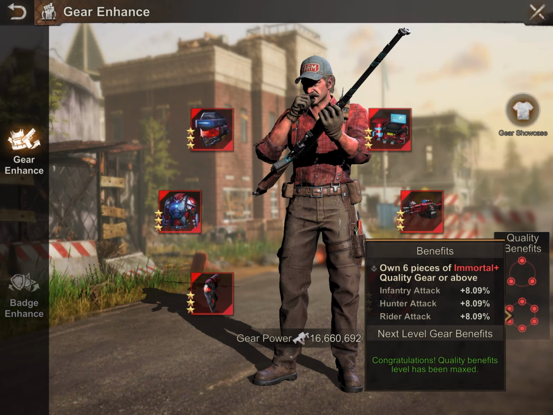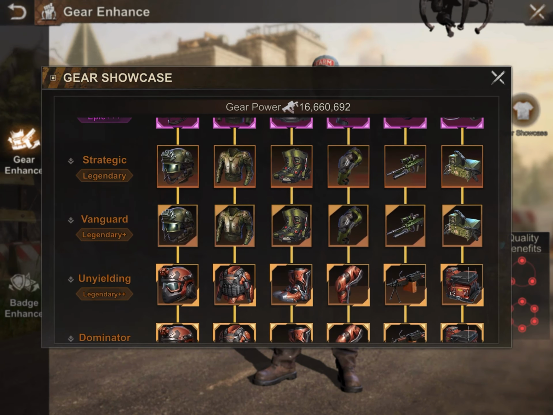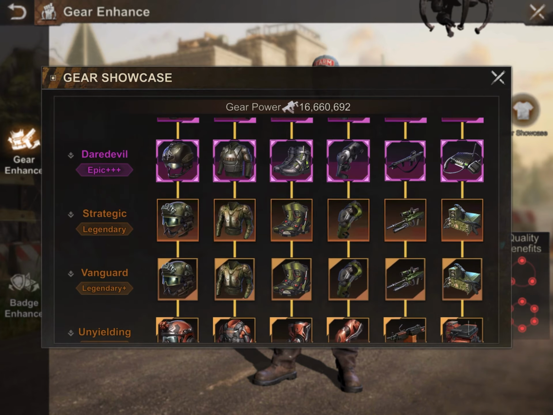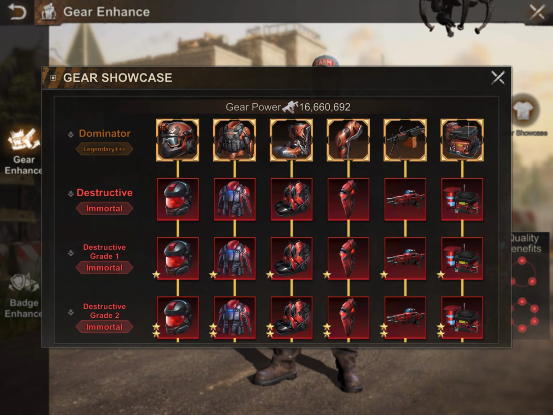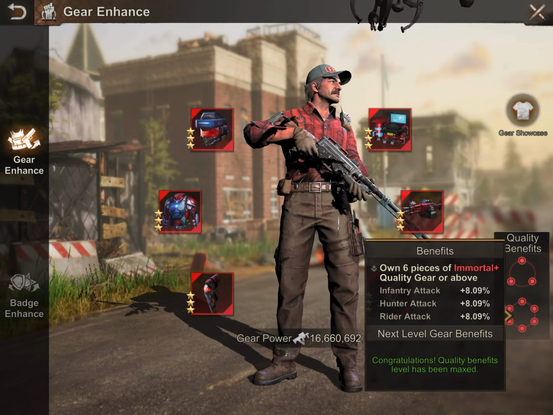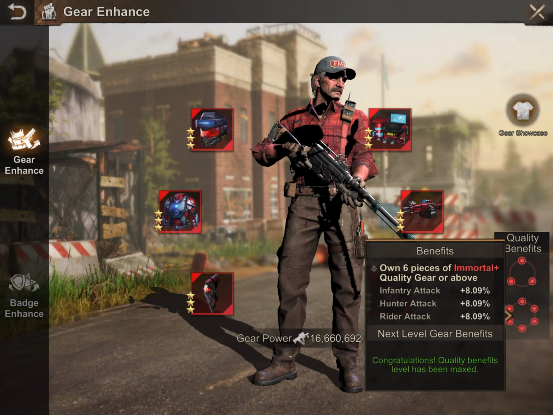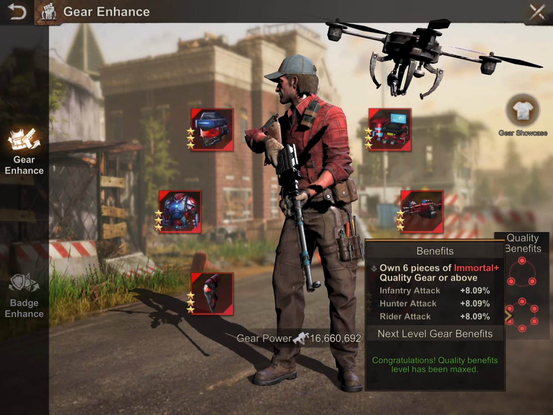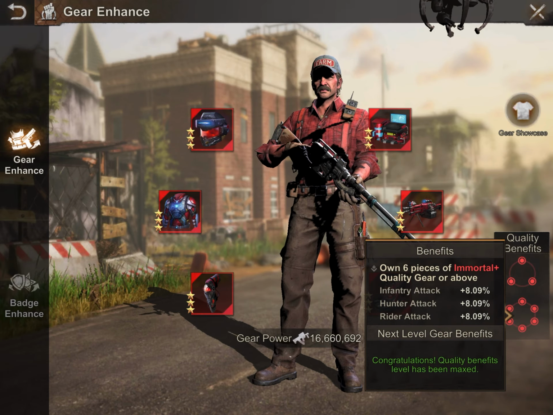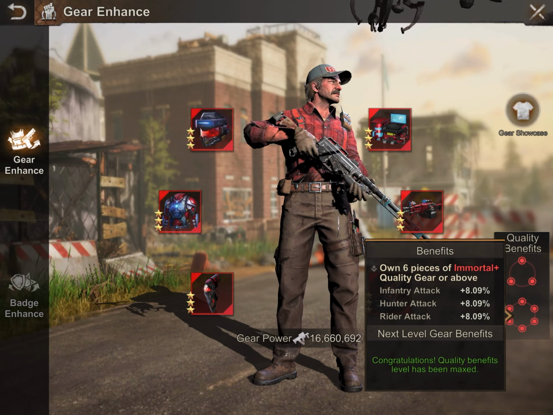So it does pay, even on the lower levels, to have all purple or all gold or all red, as it would give you the bonus of having them. Now, it says 6 piece of immortal gear or above. So that doesn't mean you have to keep them all purple and can't move any to gold. If you move one up to gold, a lot of people choose the helmet because the infantry seems to be the one that you want to do first.